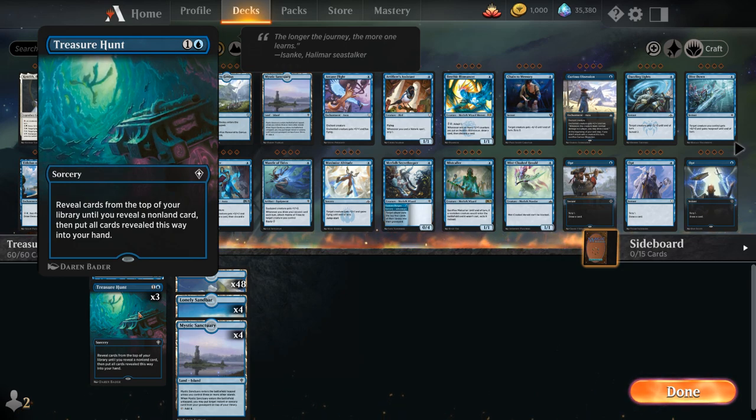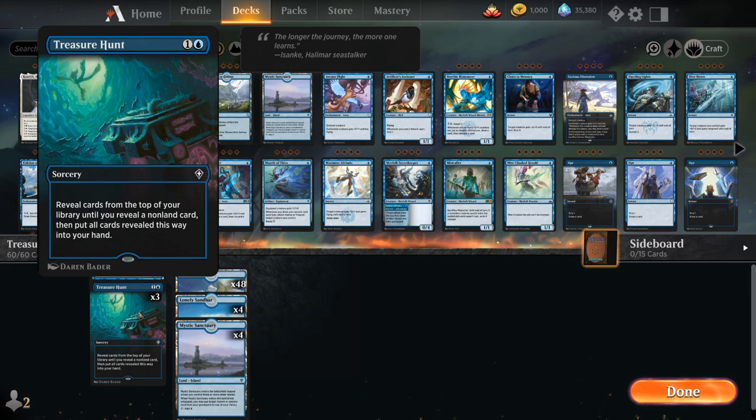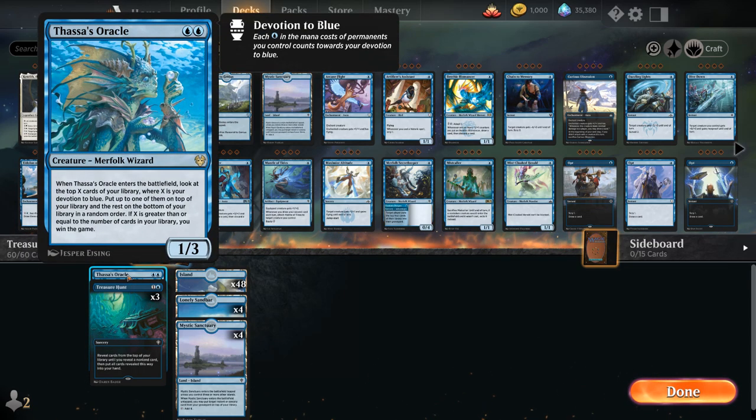So the idea is pretty simple: mulligan into a hand containing Treasure Hunt, cast Treasure Hunt, chaining into additional Treasure Hunts, and eventually win the game with a Thassa's Oracle.